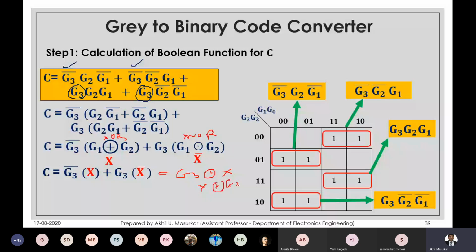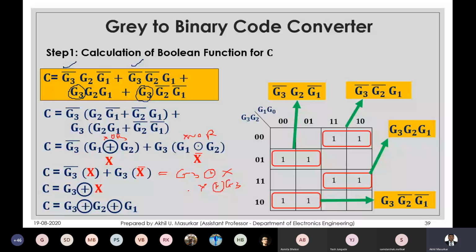So what you will get is G3 XOR of X, but X is G1 XOR G2 or G2 XOR G1, one and the same. So actually speaking, when the pair arrangement is this way, the function is G3 XOR G2 XOR G1.